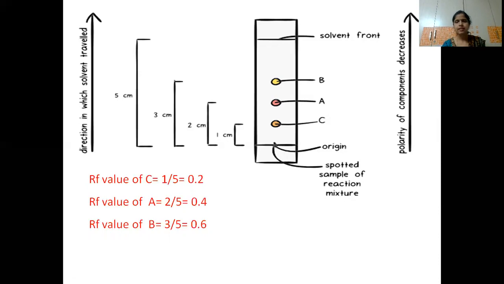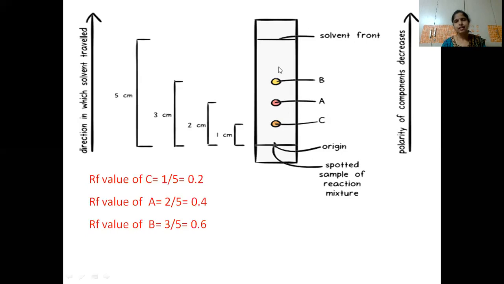Okay, as I said, we have to select the solvents, that is the mobile phases, based on a trial and error method. So first, we start from non-polar solvents. Suppose we are taking n-hexane, and if we are getting Rf equal to 1, then we need to change the polarity of the solvent. So we need to take another solvent, suppose benzene or alcohol, and like that the Rf value we can calculate easily.